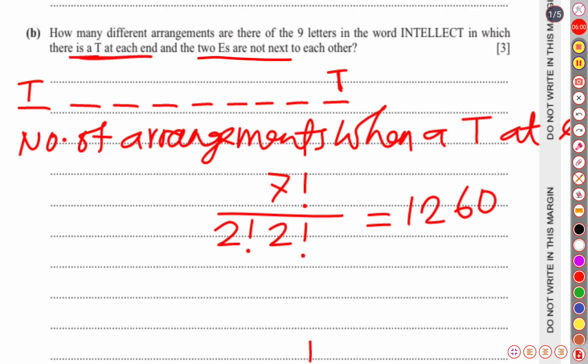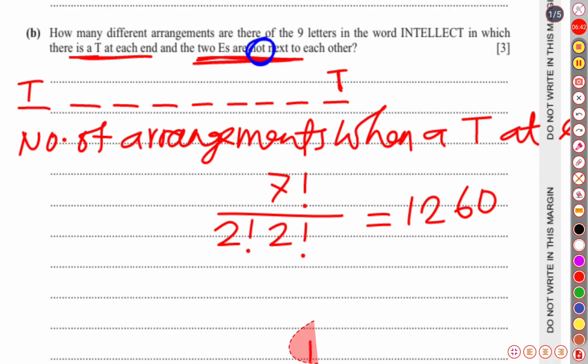Well, there are two restrictions given in the question. We should not forget that. The second restriction is we should not get the two T's next to each other. So what does it mean? That means T's cannot be together. We will reverse the concept. Let us find the number of arrangements when T's are together, because I find it more comfortable and easier if we reverse the question. The reversed question will be what if T's are together. They have used a not over here. We are avoiding this not. We will see how many arrangements there are when T's are together.